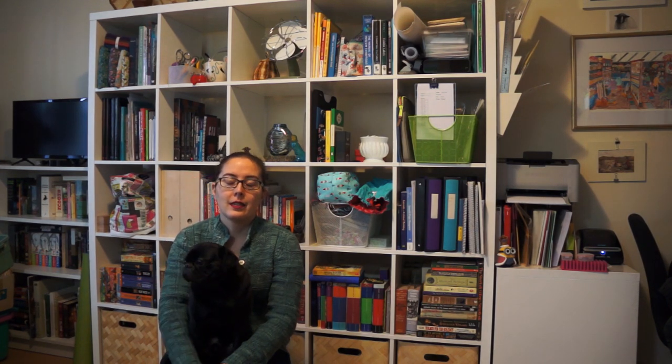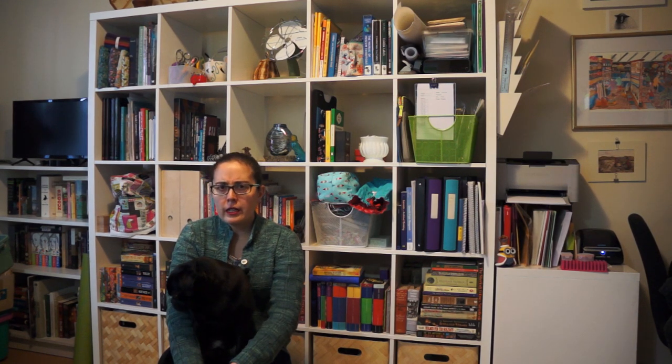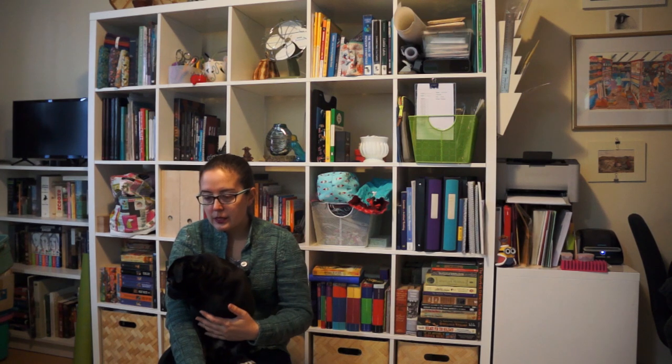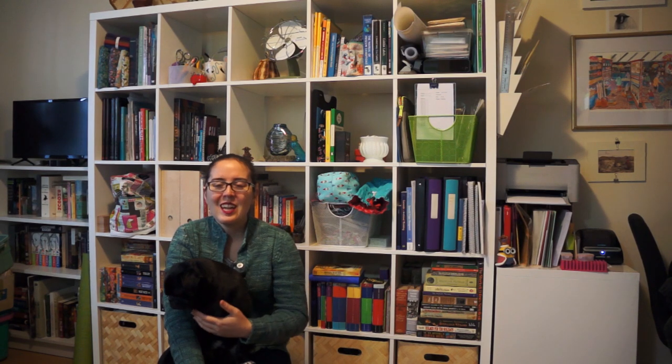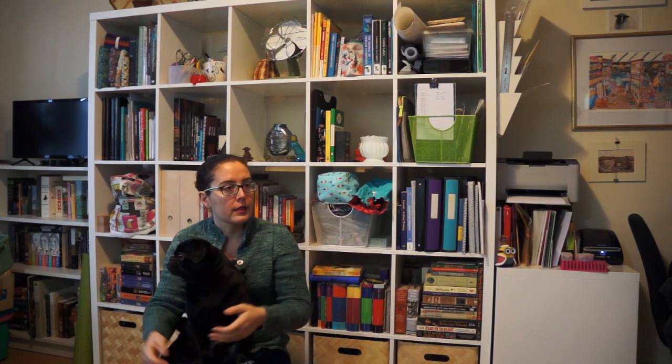Yes, bookcases. I have a large bookcase storage unit. It's always thought that one of the best ways to get to know someone is to look through their bookcases — what books do they have, what do they keep? If you go to someone's house and there are no books, it's a little scary. So I've been thinking about decluttering, and today I'm going to act on it. I've decided I'm going to go through this big IKEA unit behind me.